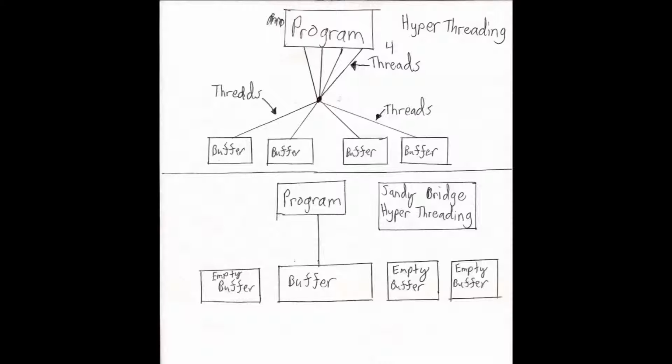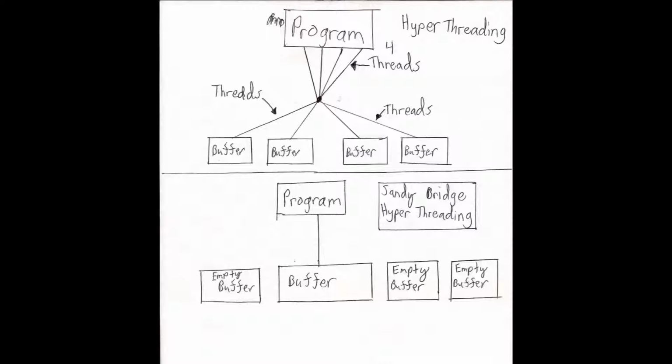Most programs these days are operated on the concept of threads. So what happens is that a program will execute multiple threads, and a thread is like separate instructions. So a program can send out multiple instructions at the same time. And in the best case scenario for hyperthreading, the program will, say for instance, issue 4 threads. And those 4 threads will be copied into instruction buffers or instruction queues.